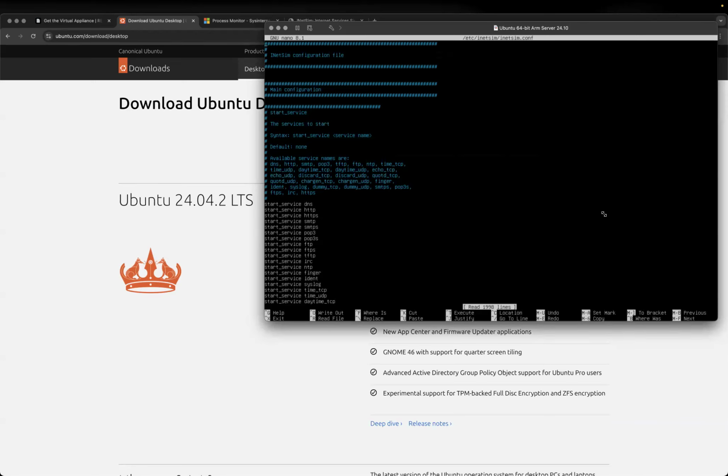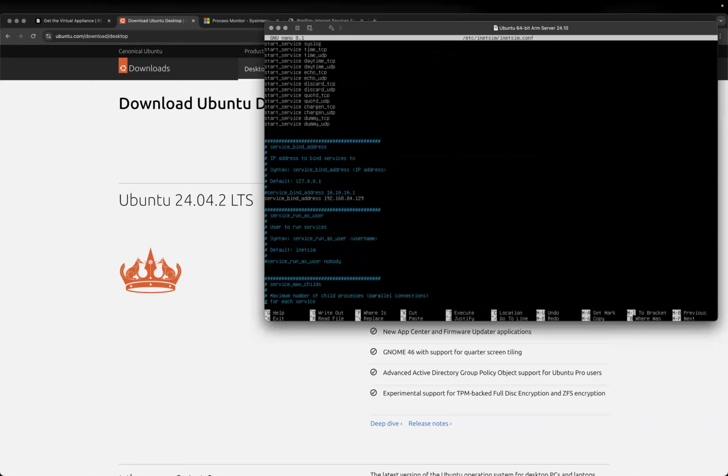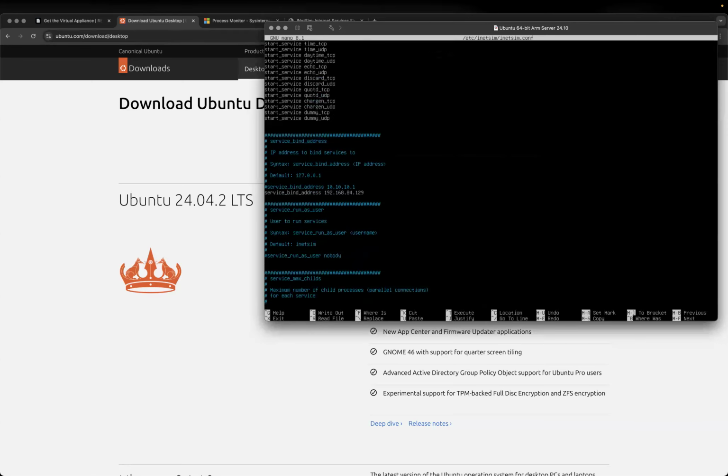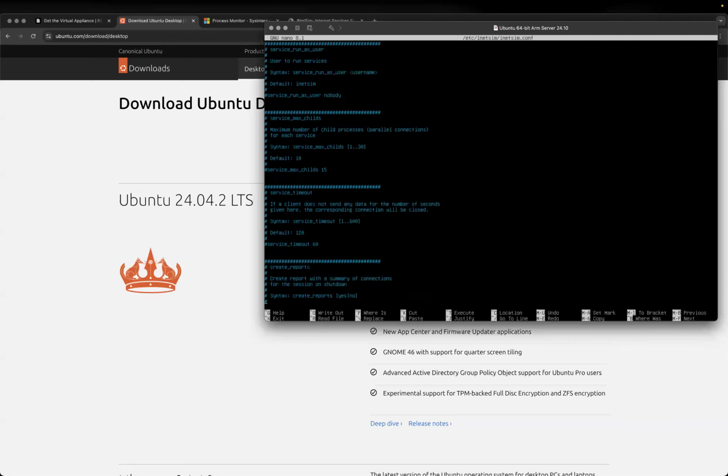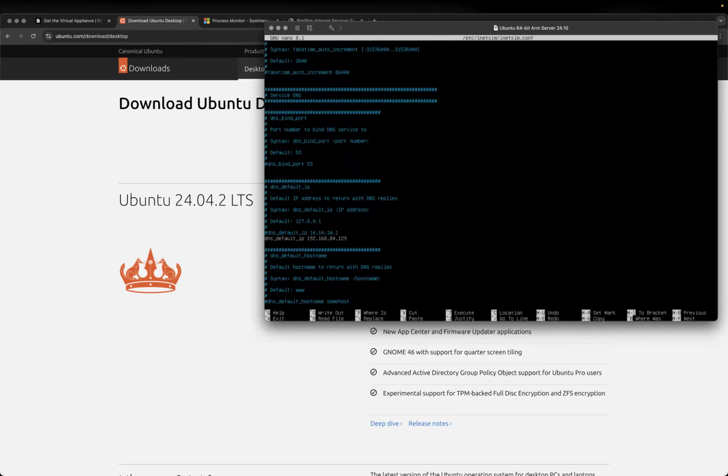So for this one, no matter whether you are a Windows-based user or Apple Silicon, it will be the same. After you install it, we need to modify the configuration file. So we mainly need to change the service bind address and then the DNS. Okay, so if you go down, there will be another one, the DNS default IP. So you need to change this content, and after you modify it, you can exit and try to run INetSim. So if you get the list of messages, that means you're all good.